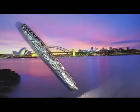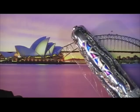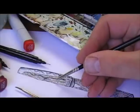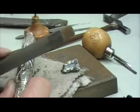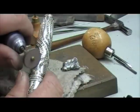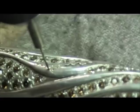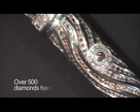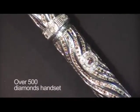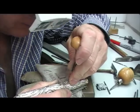Curtis Australia was invited by Rio Tinto to create a very special fountain pen. Master craftsmen set to work with a dazzling palette of over 500 beautiful white and champagne diamonds, each one placed to embrace the warmth of the next.